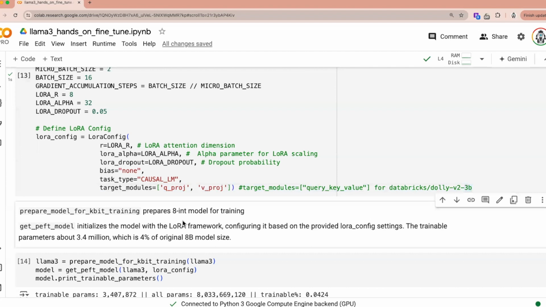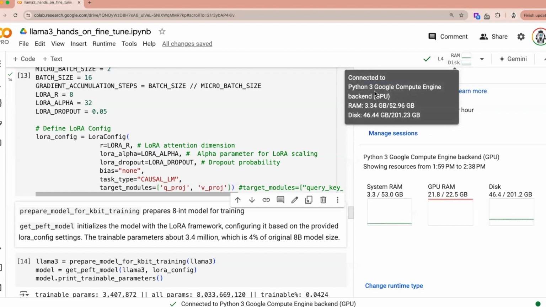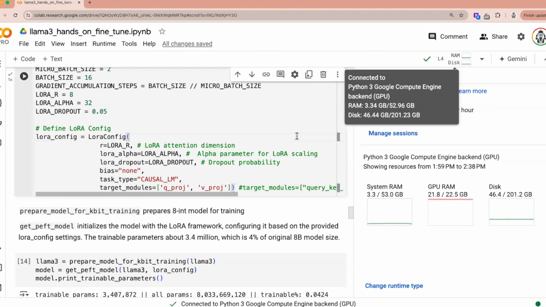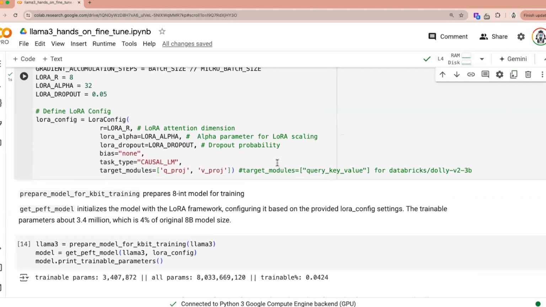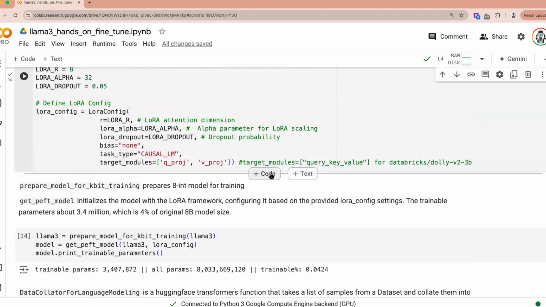Could you also do the keys here, all 3 matrices? You can, but I think you will get out of memory. Unless you have the more advanced version, like Colab Pro. Then you can get access to A100, which gives you I think 40 gigabytes memory, and then I think you can add more modules. Well, you need some kind of evaluation metric in the end to see how it performs by running different tables.